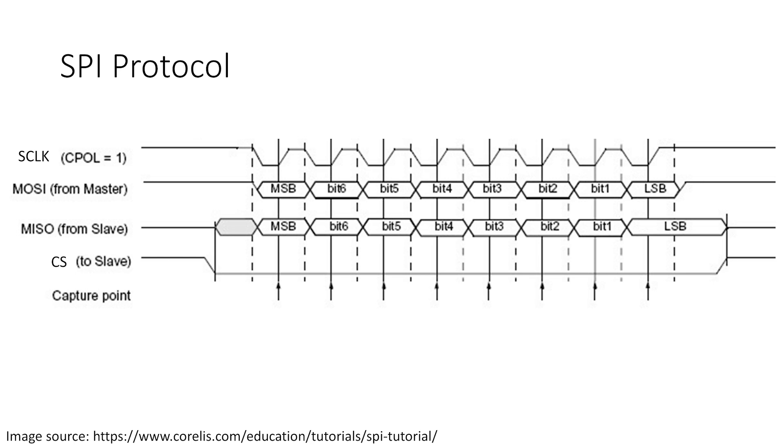The controller then sends data across the MOSI line, which is sampled by the peripheral device on the clock pulse. In the case of a response, the peripheral sends data along the MISO line. When sending anything through SPI, we first send what is called a control byte. This contains the 7-bit register address we want to write to or read from, plus a read or write bit in bit 7 — the most significant bit. A 0 indicates a write request and a 1 indicates a read request. After the control byte the data is sent, and when communication is complete the controller brings the chip select pin back to a high voltage.